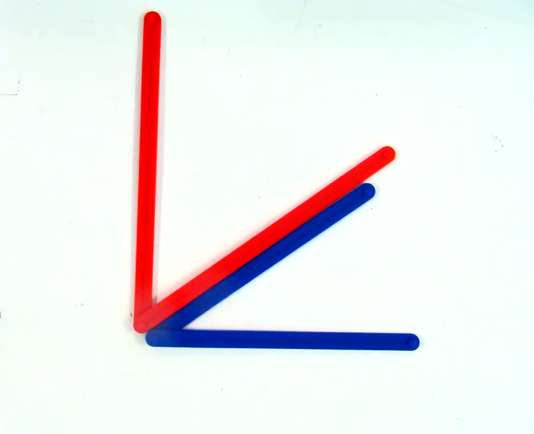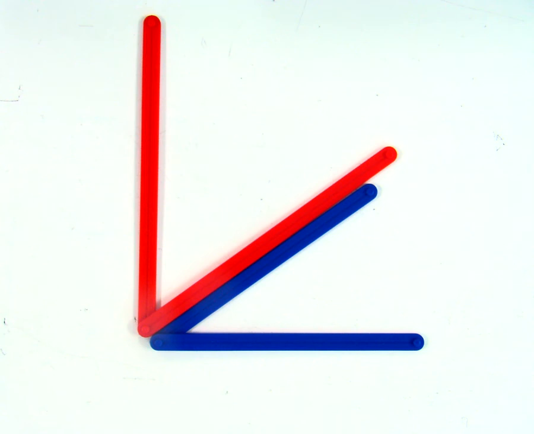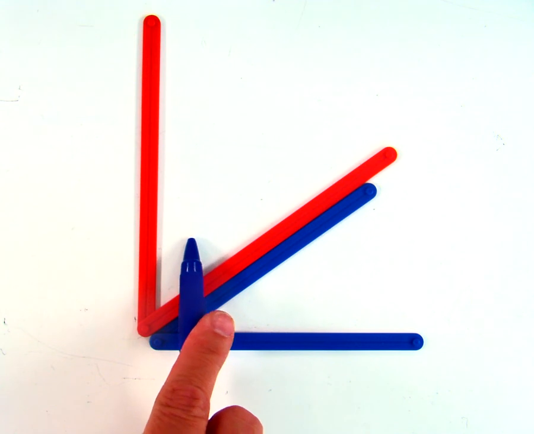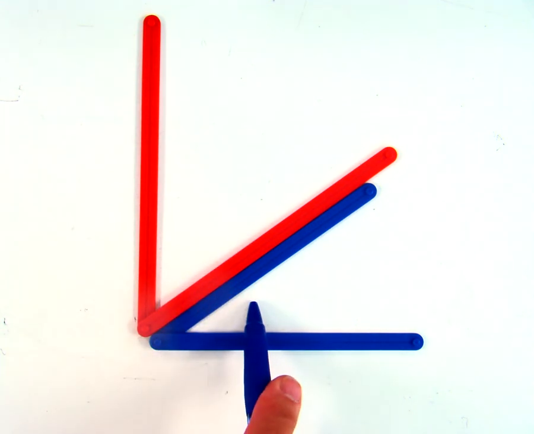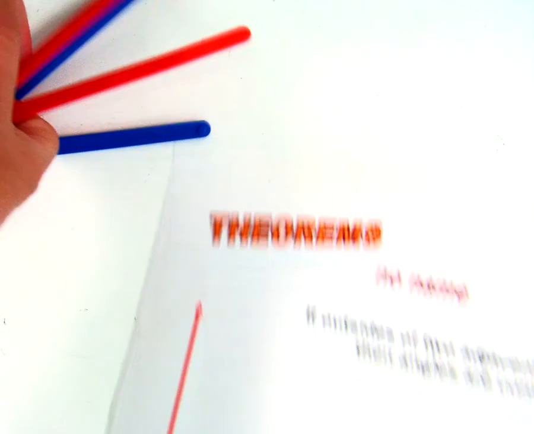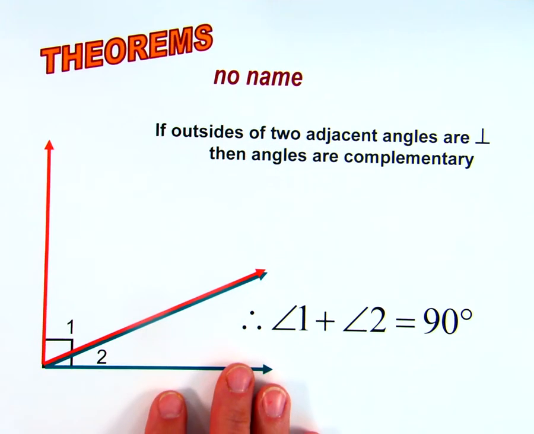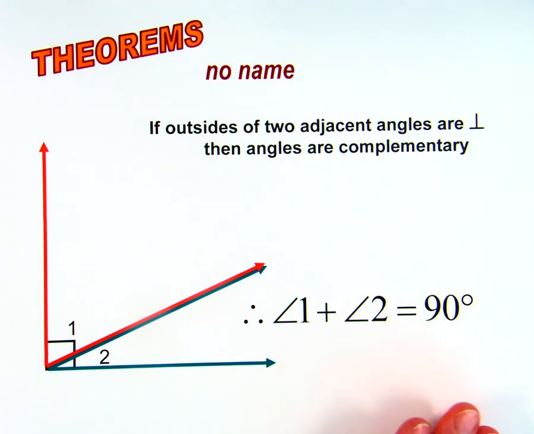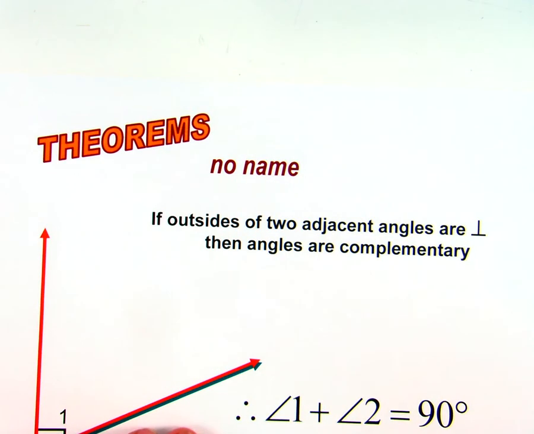That they're perpendicular means that they are complementary. How does that work? Well, perpendicular means 90 degrees. The two angles being adjacent, you can find the sum of their angles, and it will be 90 degrees. Again, wholly obvious, but nevertheless, we're going step by tiny, tiny little baby step, and we have now that if the outsides of two adjacent angles are perpendicular, then the angles themselves are complementary, that they add to 90 degrees.